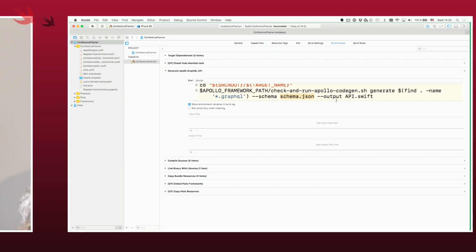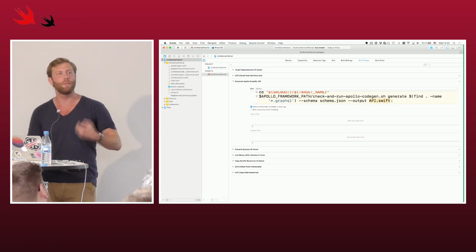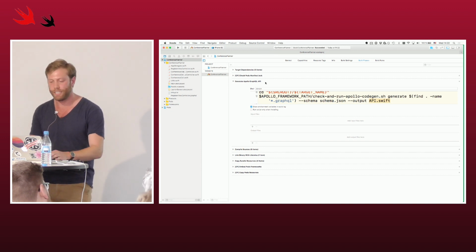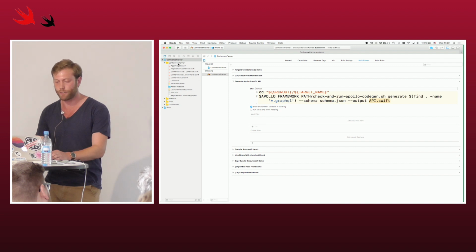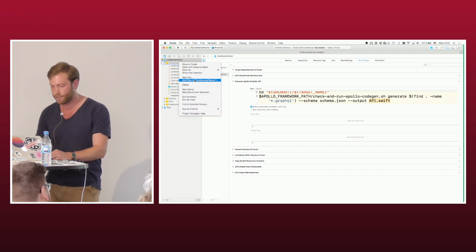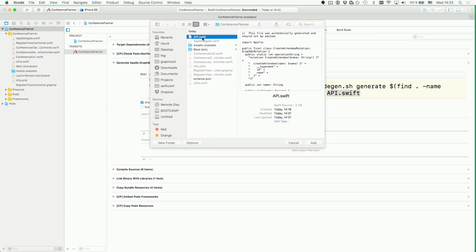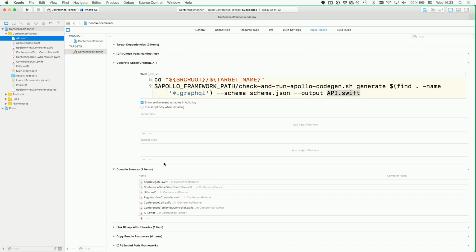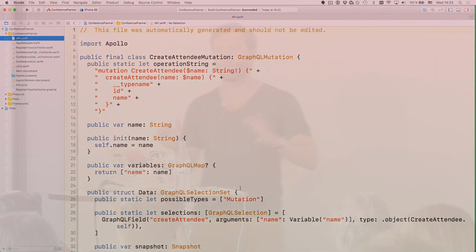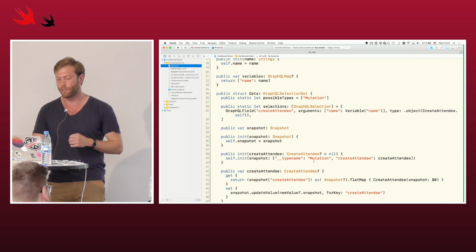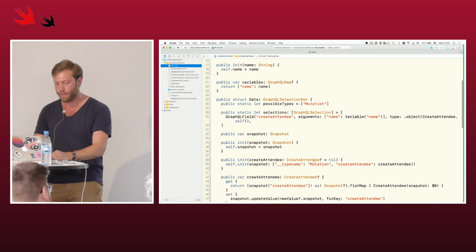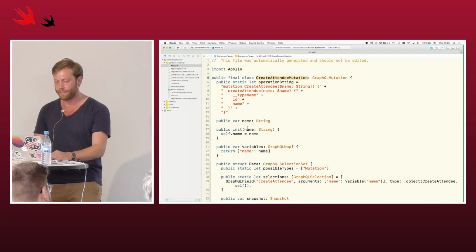So it takes in the schema as an input, and it essentially creates this new file that is called api.swift, which is going to contain all the Swift types that we need to send queries and mutations. So it already did that behind the scenes, but now I have to go and manually add this file to my Xcode project. So right-click on my project, add files to Conference Planner, and here we see the api.swift file that I was just mentioning, and now it's inside the project. And so we're not going too deep in what the code looks like that's actually generated, because that might be a little bit too complicated for this talk, but it essentially generates a number of really nested structs that you can use to send your queries and mutations. But the important point is that we now have this class here, which is called create attendee mutation, that takes a name as an argument, and that's really similar to the mutation which we wrote here.